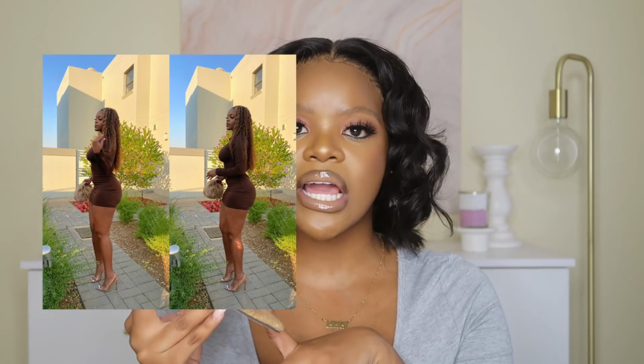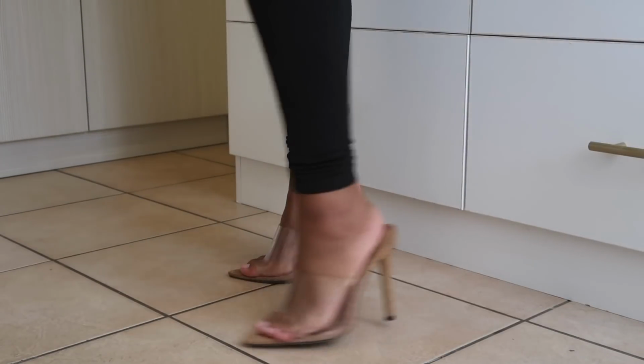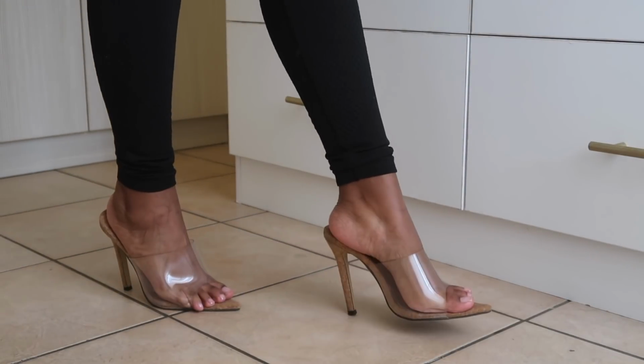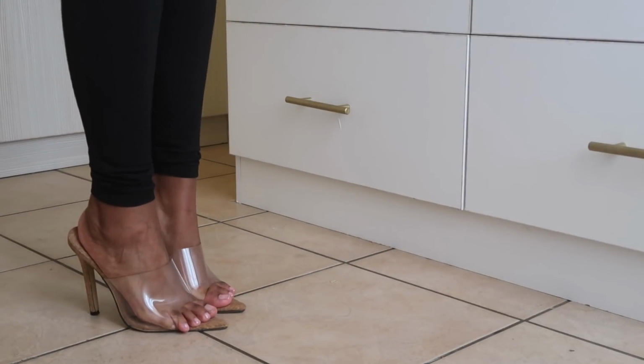And I remember wearing this with a brown dress, and everybody in the comments was like, dog, where's this shoe from? Shein, guys, it's from Shein. So yeah, love these. I absolutely have no complaints about these. I was actually scared when I first got them because they are this cork material, but you can hardly see it. In fact, the cork actually makes the shoe look so much better. Very, very nice. I definitely recommend this shoe.